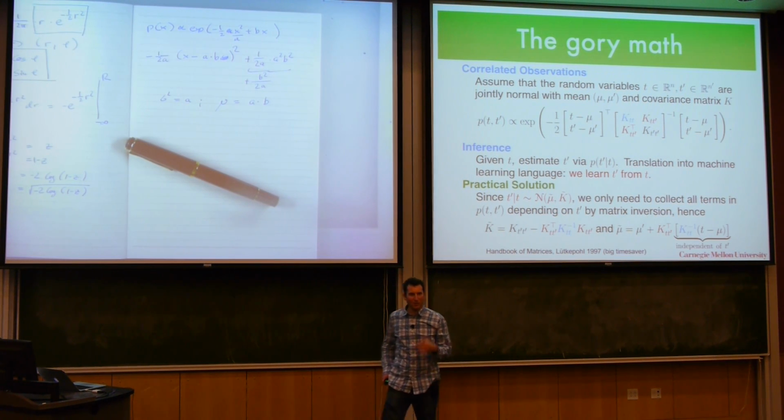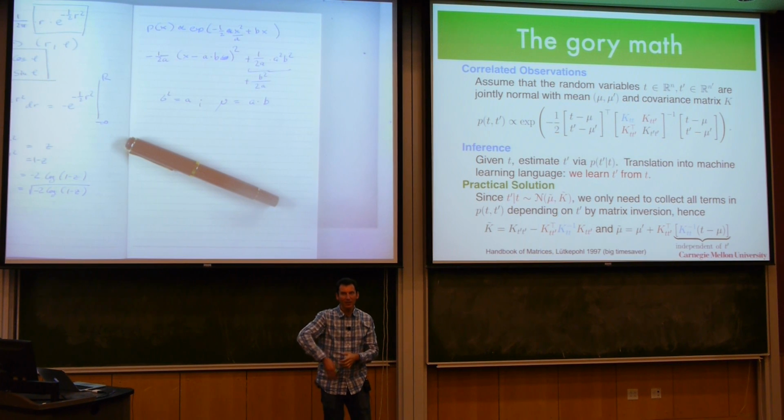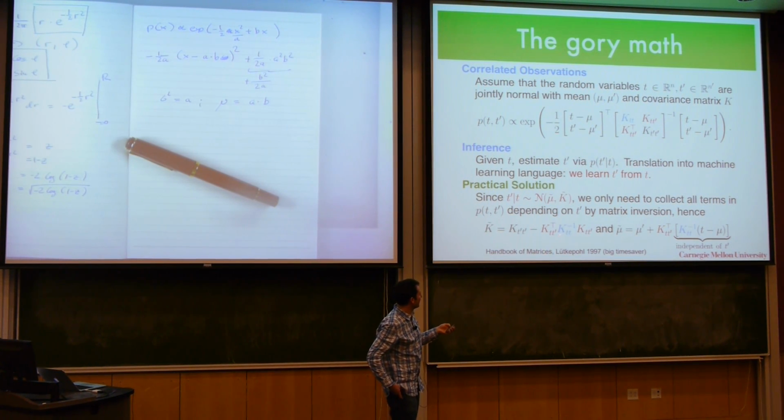Who has worked with a Cholesky decomposition at some point? Okay, cool. So if you looked at the code of the Cholesky decomposition, it actually does a deflation step which does exactly this. You basically pick one entry at a time, you compute a new factor, basically a new vector, and then you deflate the matrix that you had by this. This is exactly what's going on. In that case, these guys here are one-dimensional, they're just scalars, and these are vectors. And then you just keep on adding things to it.